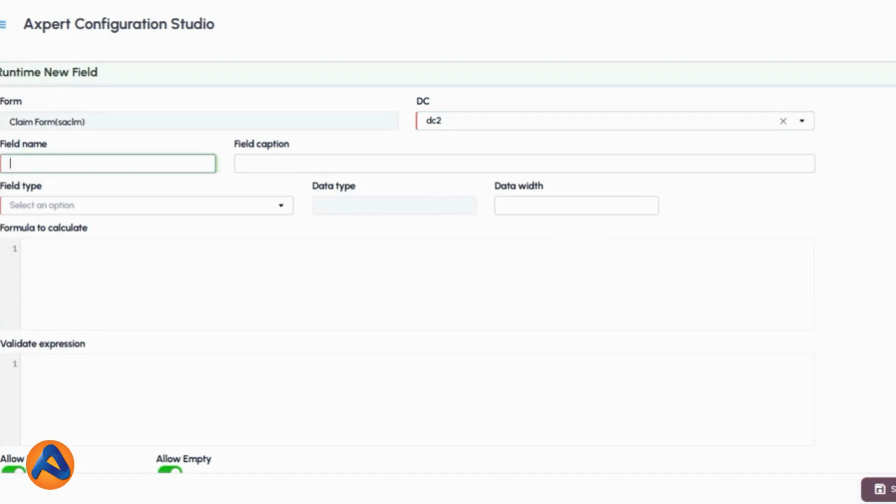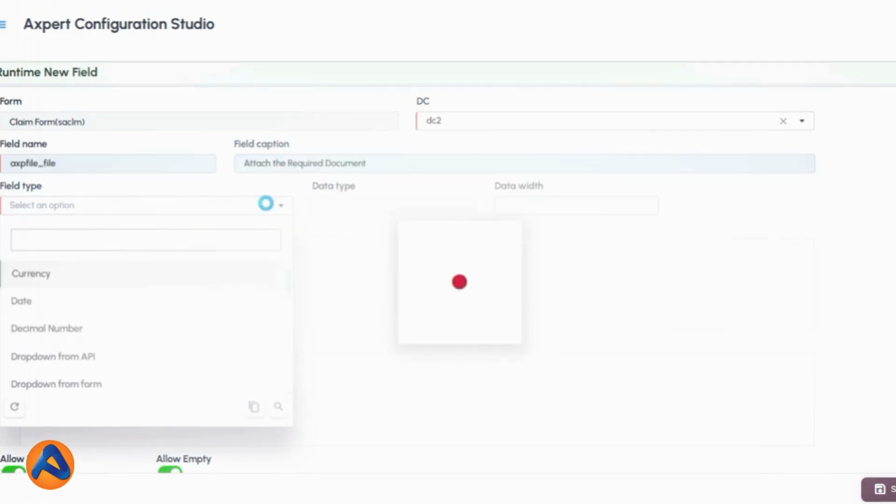Now you could also add a validation to the field. Subsequently, we can look at adding validations. Now the last one is any field where you need a file upload, you prefix it with AXP file and underscore, you say bills. So that becomes the field name. The field name starting with AXP file underscore will have the functionality of file upload.